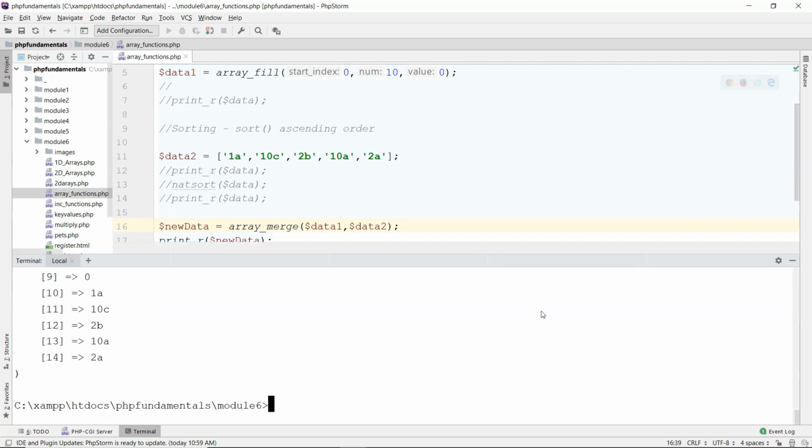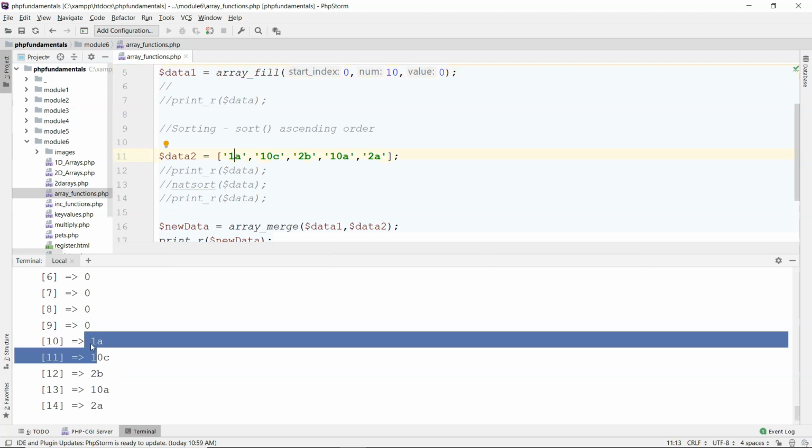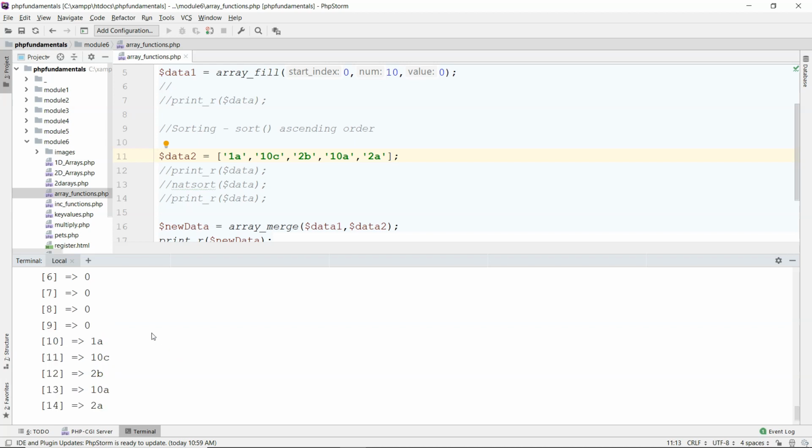So here you go, you see that my new array has been merged, and I have the default zeros from up here, because I fill with all zeros, right? And then the new data here, part 2, is from here to the rest of the array. So merging is very, very efficient and very fast.